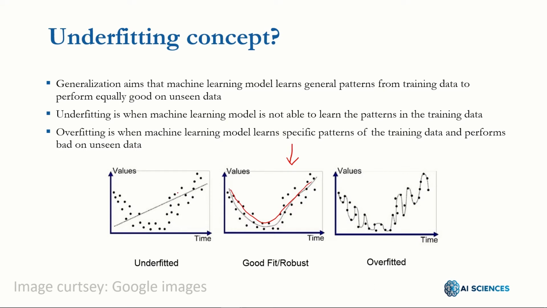But here is the interesting case which we want to discuss today. The actual underlying pattern in the data was this V-shaped curve. But due to less power in our model, it couldn't capture the actual reality, and it tries to fit with this straight line. So this is known as underfitting. And the reverse is overfitting, when the curve passes exactly through each of the data points and learns them so well that it performs very badly on other data sets.